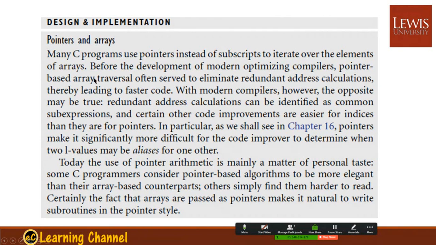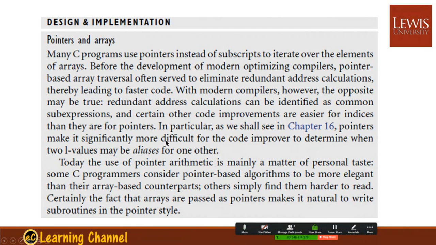That is faster, because every time you just add one, thereby leading to faster code. With modern compilers, however, the opposite may be true. Redundant address calculation can be identified as common sub-expressions, and certain other code improvements are easier for indices than they are for pointers.